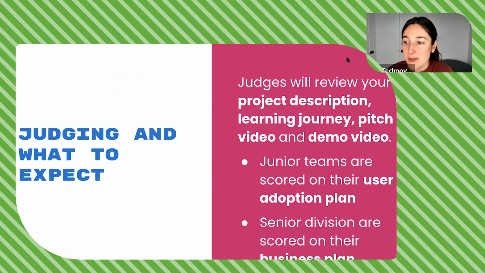So what to expect with judging. Judges are going to review the project description, the learning journey, pitch video, and demo video. Junior teams will be scored on their user adoption plan and senior division on their business plan. All of those submission elements that you're going to be putting on the platform by April 26th are going to be reviewed by our judges.